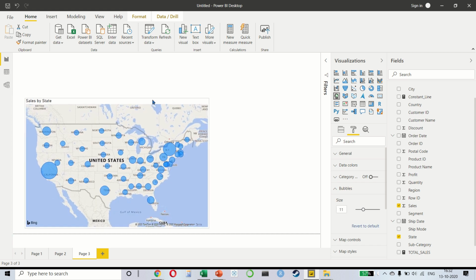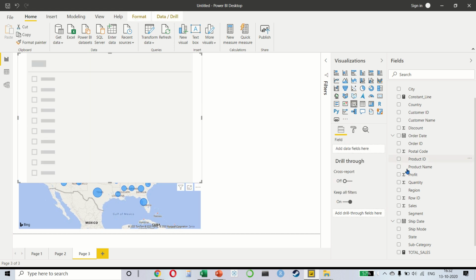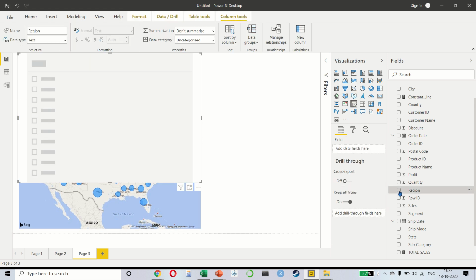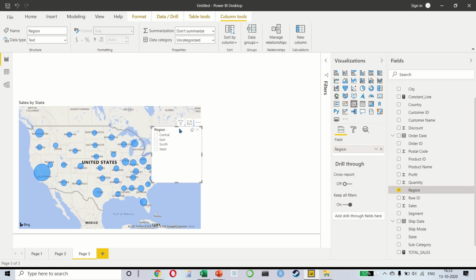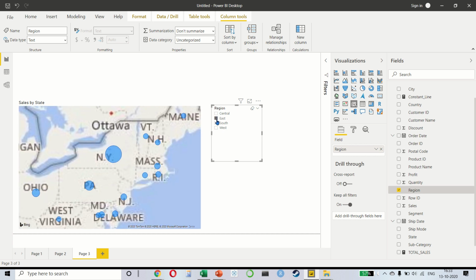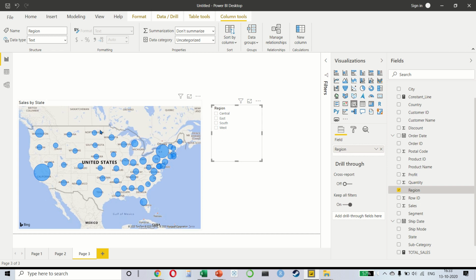Now, what I want to do here is to create a slicer for my region. Now, you would notice that these are automatically connected. So when I select central, east, south or west, obviously the map is also changing to show me the states only in that specific region.